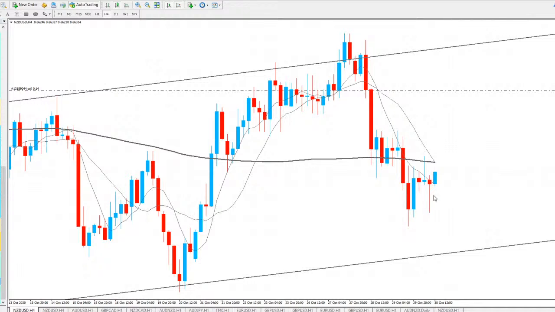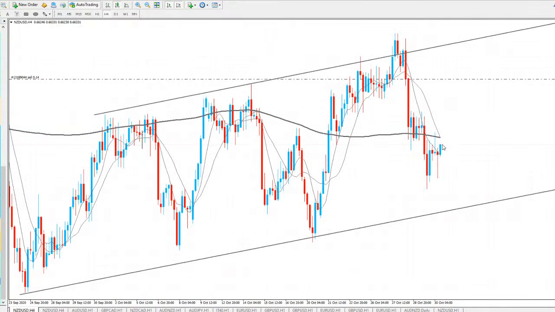We had a wick to the downside there, so price got rejected to the downside. Either price can go and fill that wick now or have a push to the upside, so it'll be interesting to see which way price closes. I'm still anticipating it to go and test the trend line, but if you start to break through this area here in the market, I might look to take some profit or probably close the trade maybe.